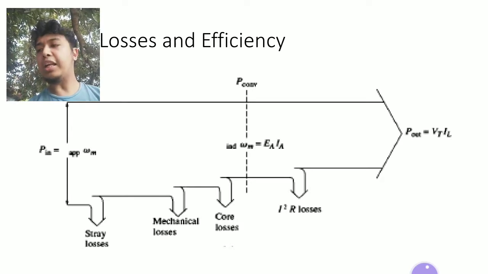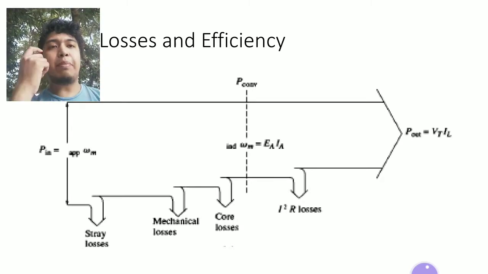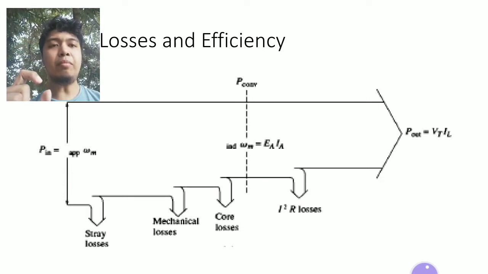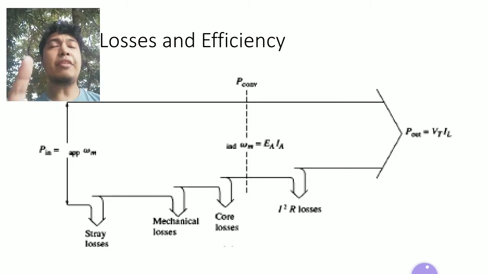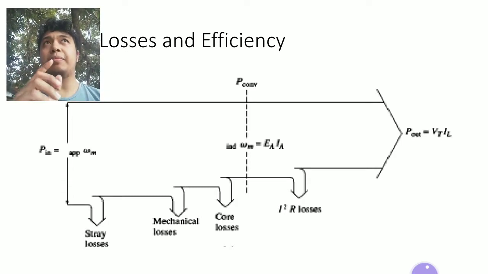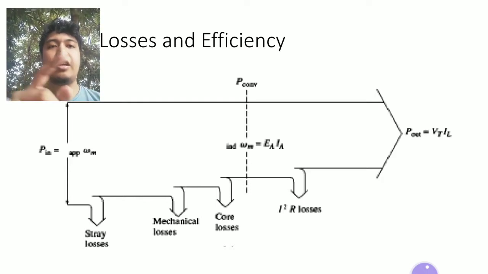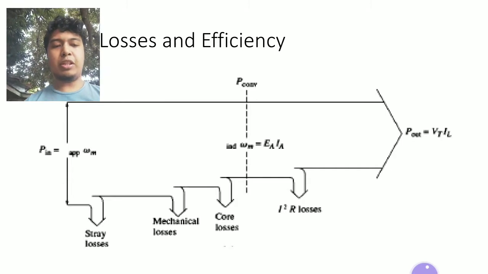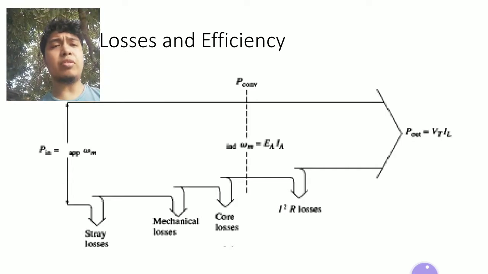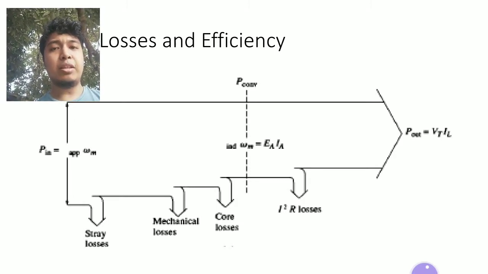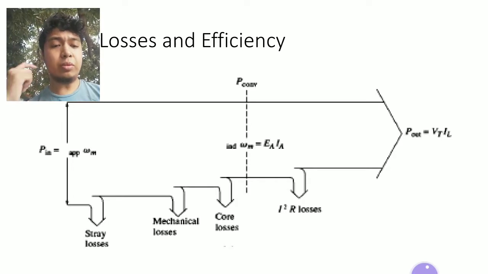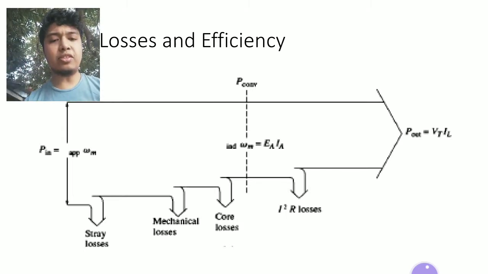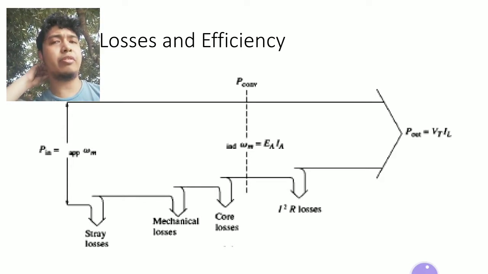Now from your mechanical energy to your electrical energy, you have the following power losses. You have the input energy, the mechanical energy, and then ignore muna natin stray losses, and then after the mechanical energy, you deduct the mechanical losses and the core losses. After those two, andun ka na ngayon sa P-convert. Now P-convert is equivalent to your P-develop in some literature. The idea of P-convert is yun yung point where the electrical energy is directly translatable to mechanical energy through tau omega equals E times I. So I have discussed this before in the lecture. Yung formula na yan, we've been using that.